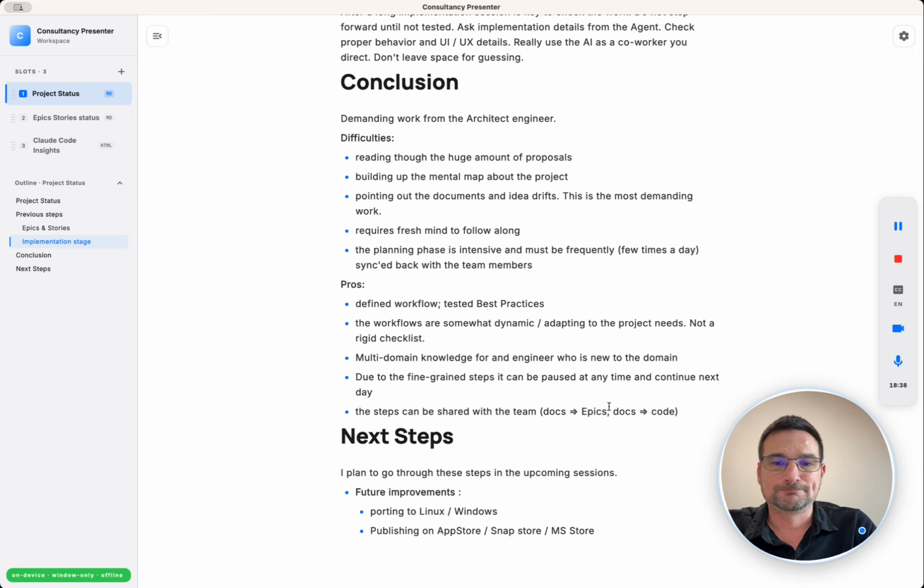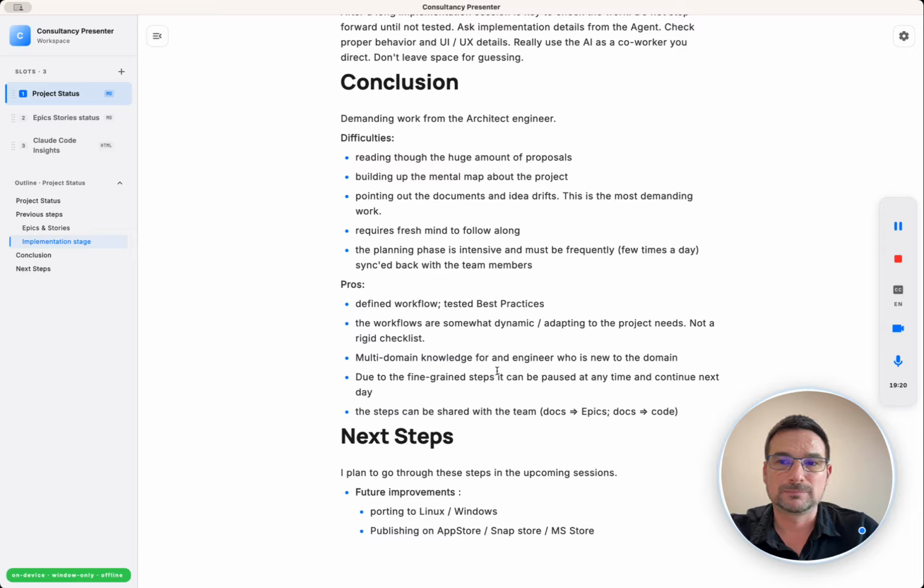Everything is written in the documentation, so you can stop and continue the next day. Also very important is to document back what changed during the implementation sessions. When you have documentation, you can write the docs, or from the docs you can write the code. These are steps you can do yourself or give to a development team.